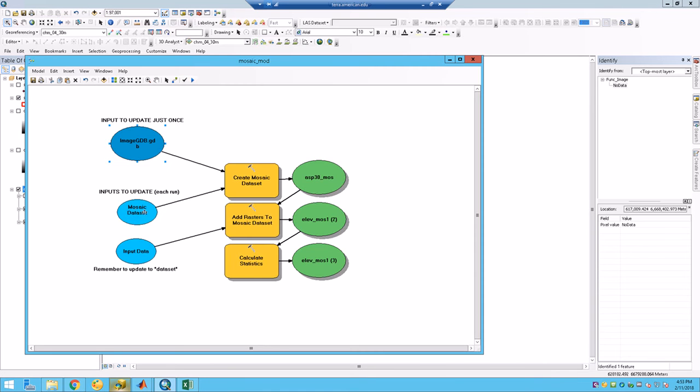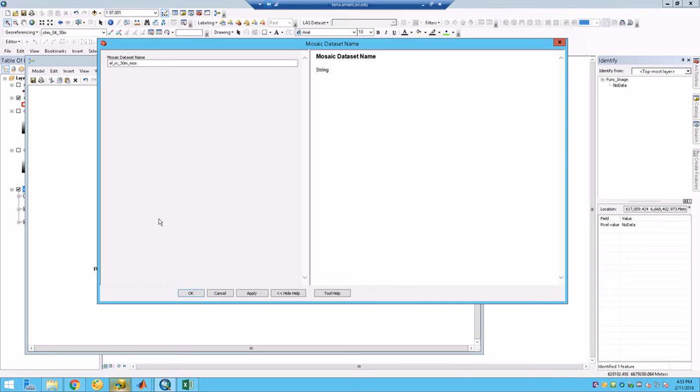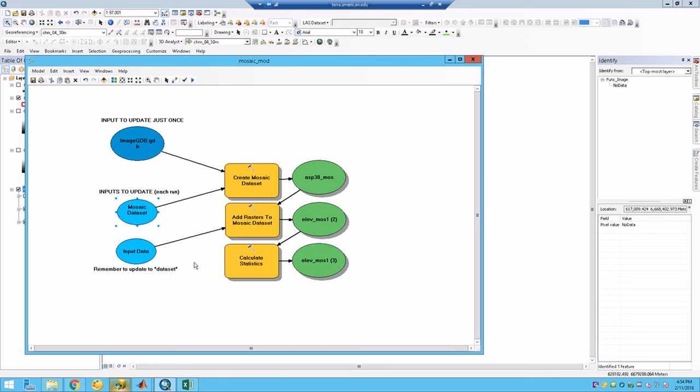Leave that the same. And right now I'm going to create a 30-meter slope mosaic from the reclassified slope layers. So I'm going to open this up, and I'm seeing right now it's been set up to run the last thing I did, which was the elevation reclass 30-meter mosaic. So I'm going to just change that name to slope, and I need to change my input data.